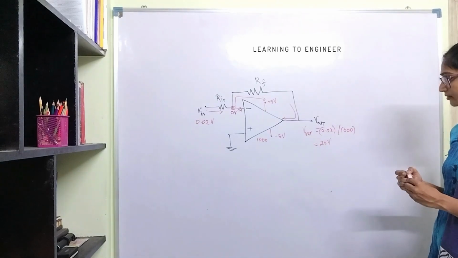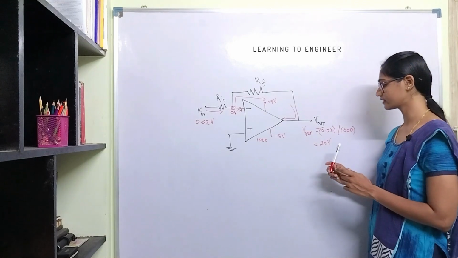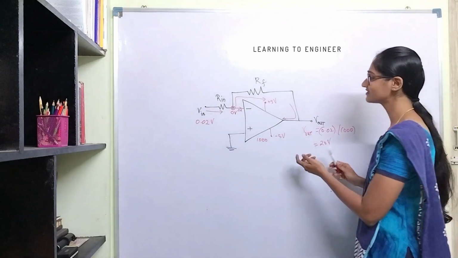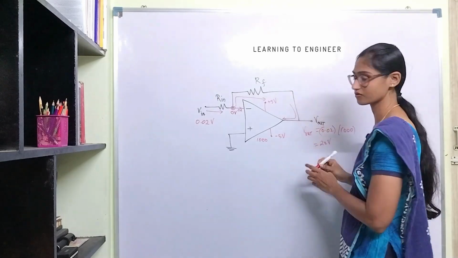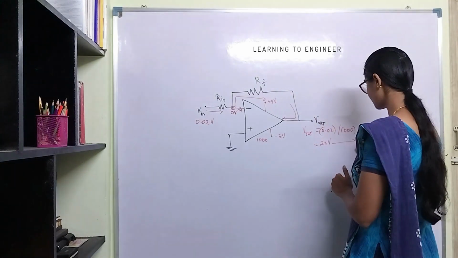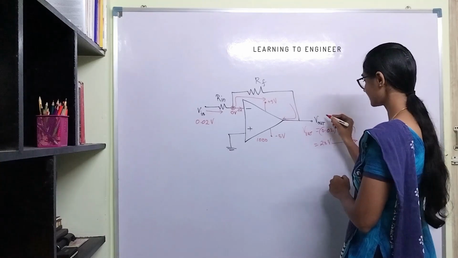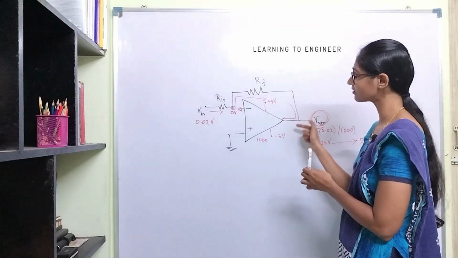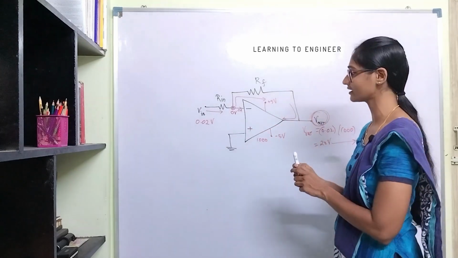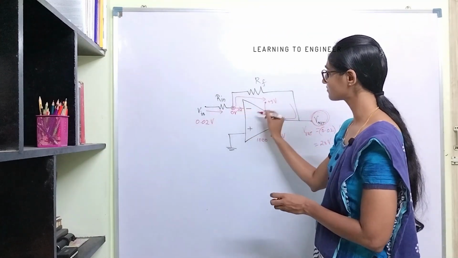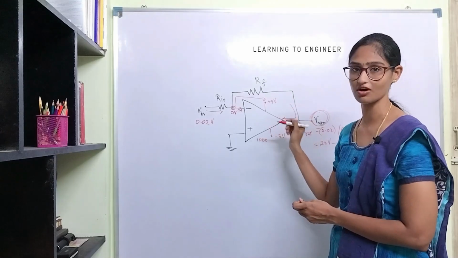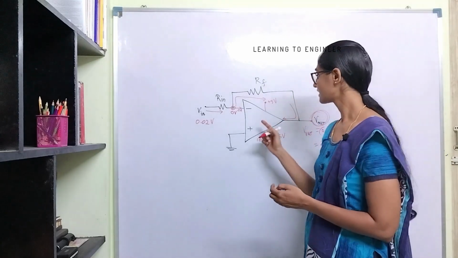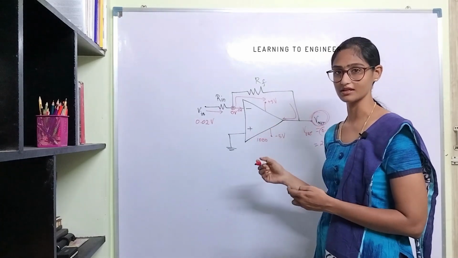The output of this op-amp is 20 volt, and do you think this is going to be the real output? No, because this will be limited to plus and minus 5 volt. So the output will be 5 volt at this output terminal. So when this 5 volt is fed back into this amplifier, it will enter into saturation at all times. This is why we use positive feedback. In negative feedback, that will not be the case.